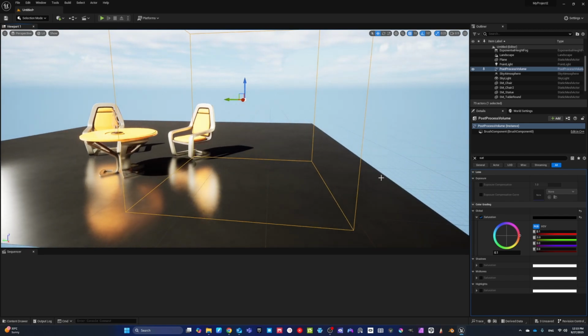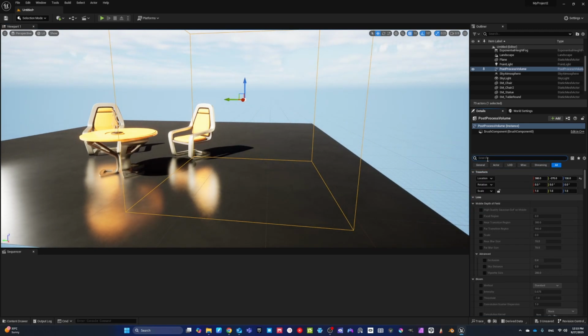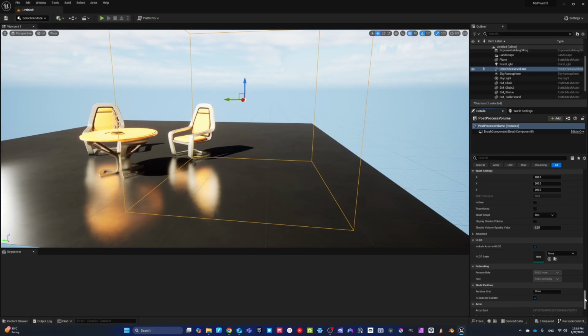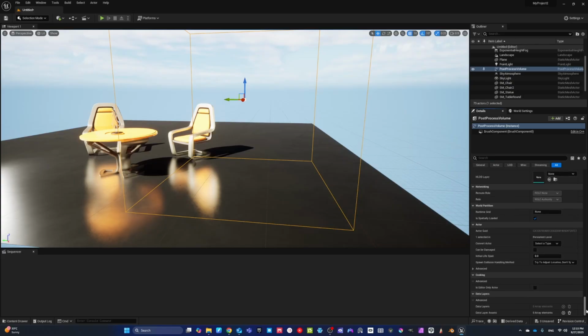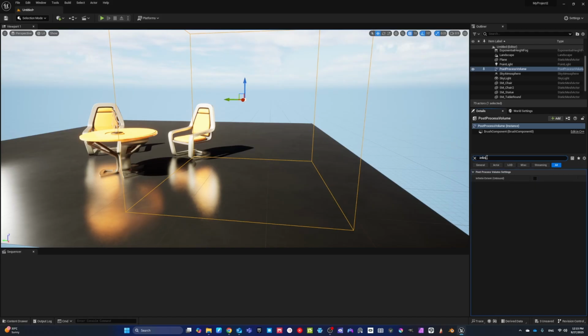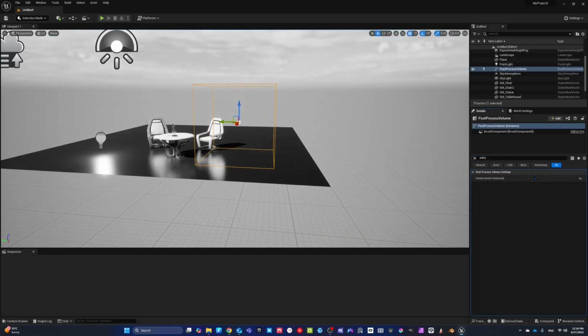Now how can I extend this to the whole scene? There is a setting called infinite scene bounds, and instead of looking for it in this long list, I'll write infinite here, and it says infinite extent. So if I click this, it means that this post-processing volume will affect everything in the world.